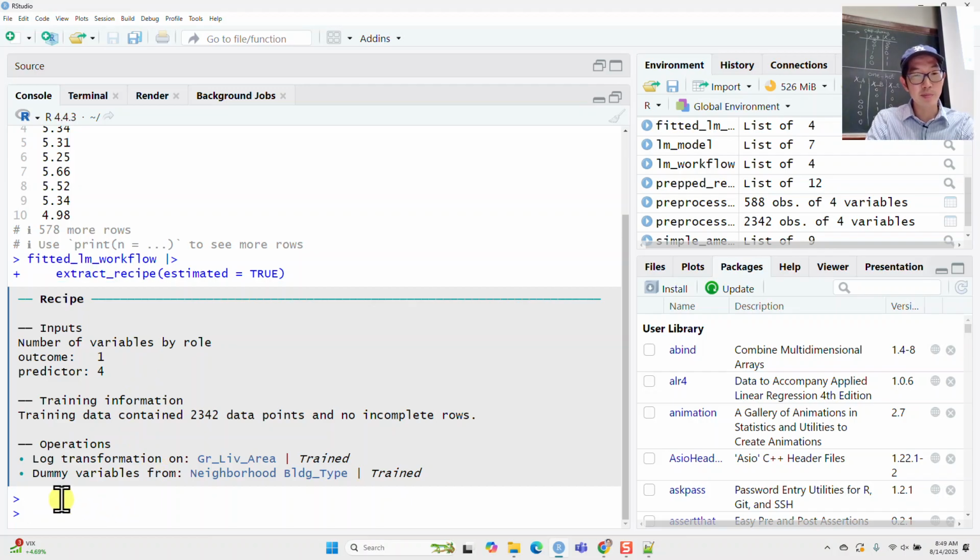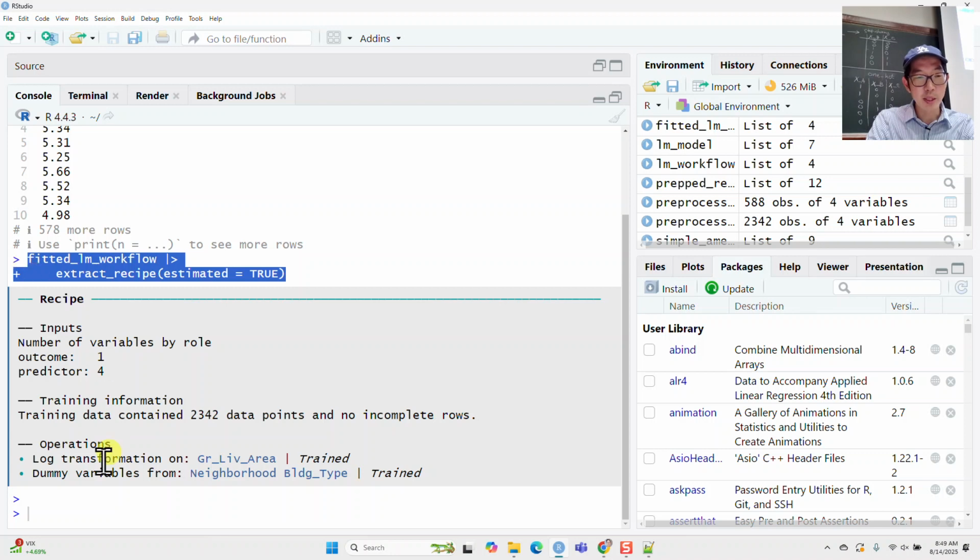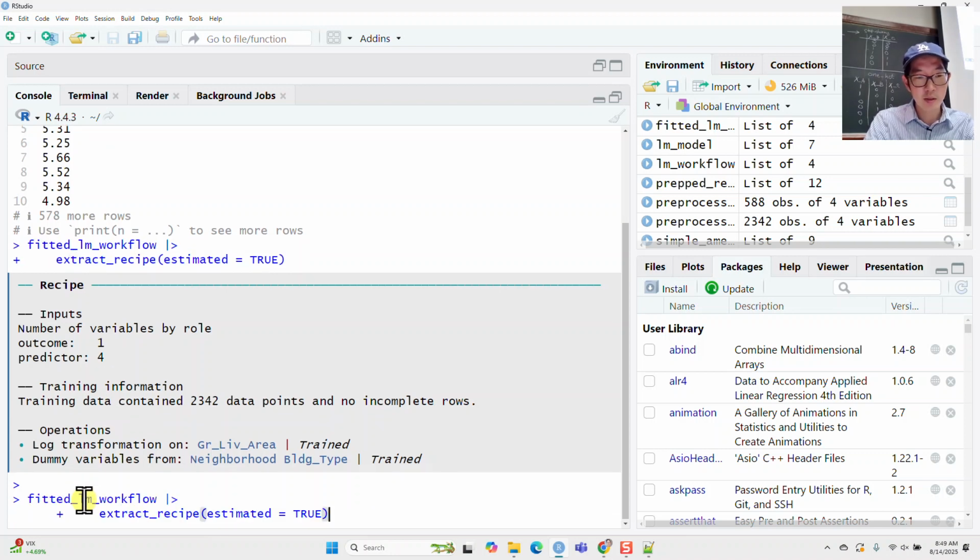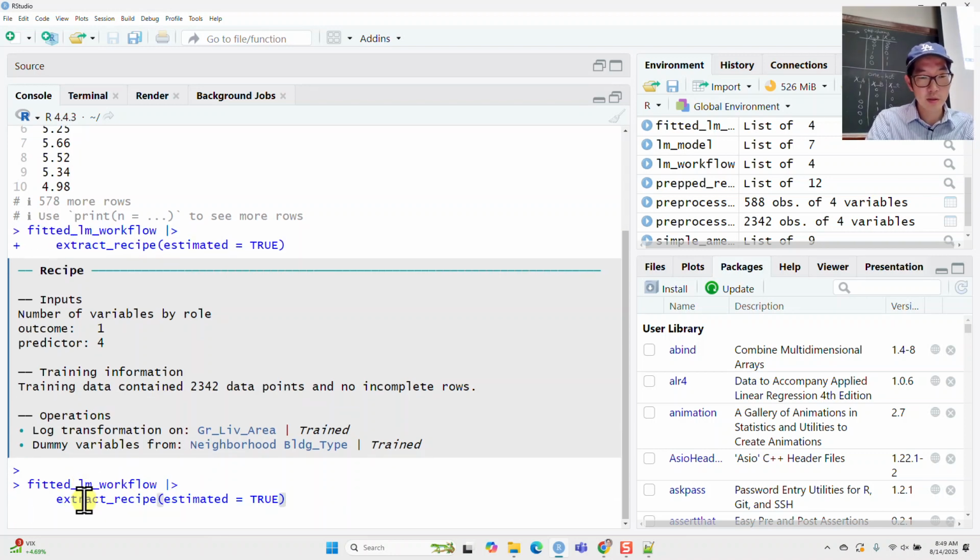and then you can bake it. You can call bake on it. New data equals null, that's what I want to write.